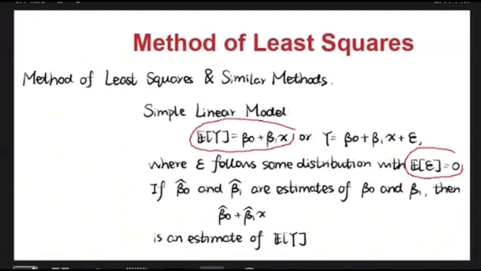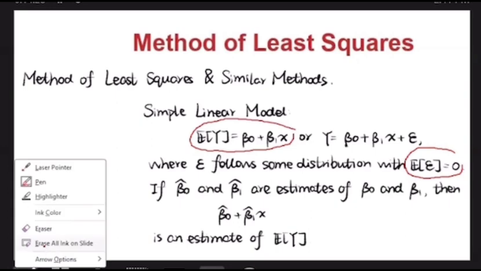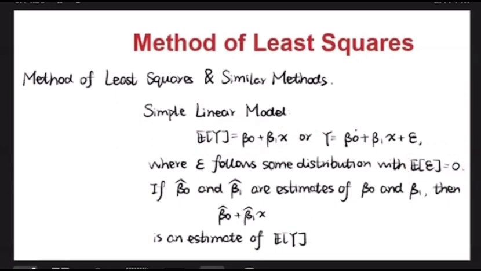When you take a look at the linear model now, this guy and this guy, we call them parameters. Those are the linear regression parameters, beta naught and beta one. The beta naught is the intercept and the beta one is the slope.